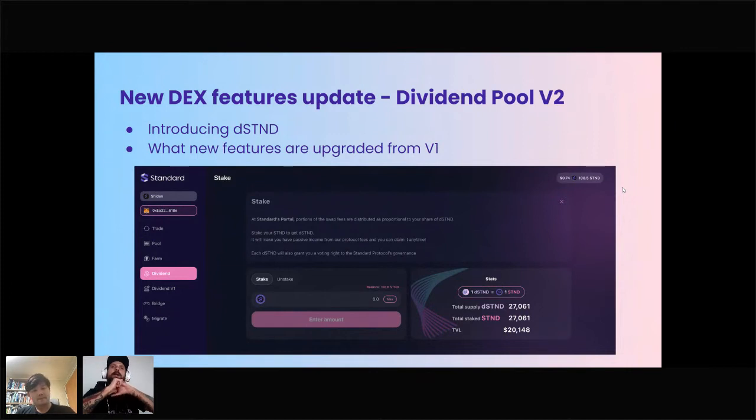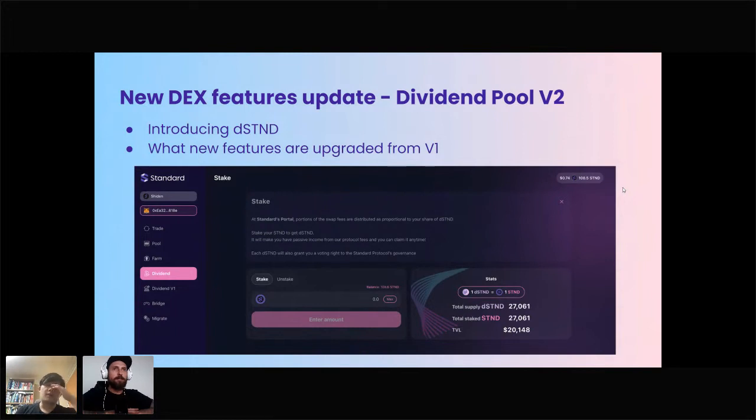Okay, and then you said something about upgrades to the dividend pool. So can you say a little bit more about the latest update and about the D Standard introduction in our ecosystem? So yeah, we had a snapshot vote about how to distribute fees to the holders in the network.